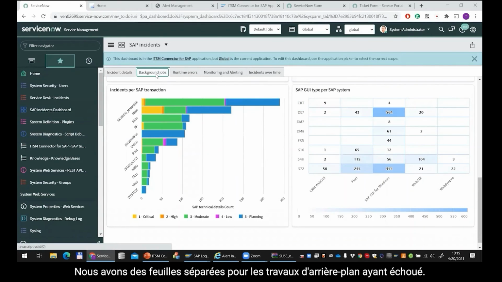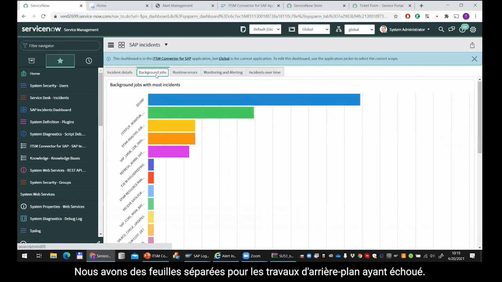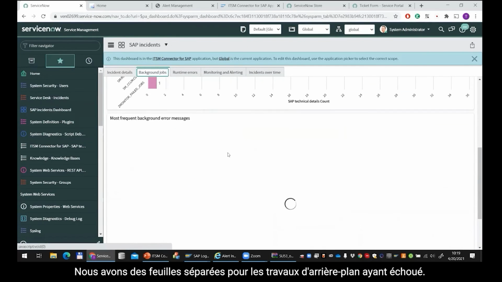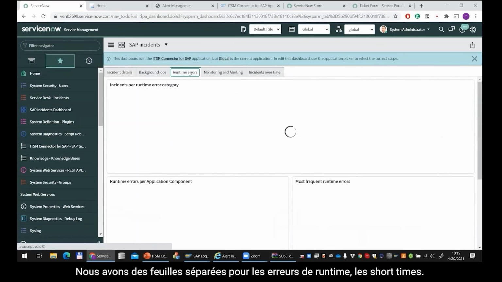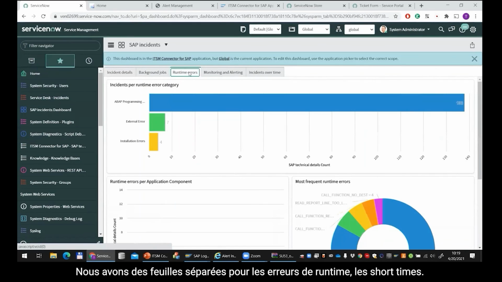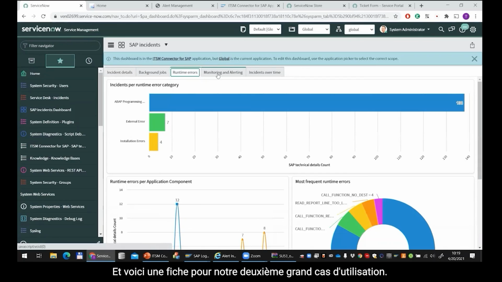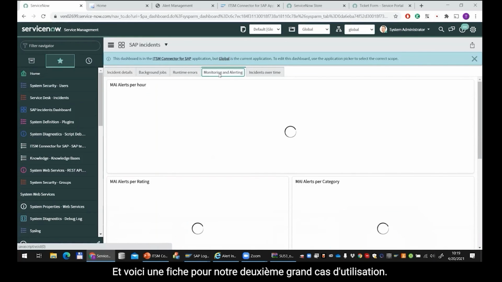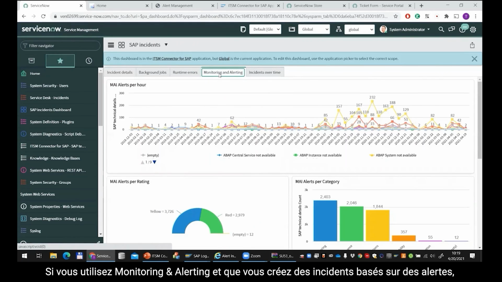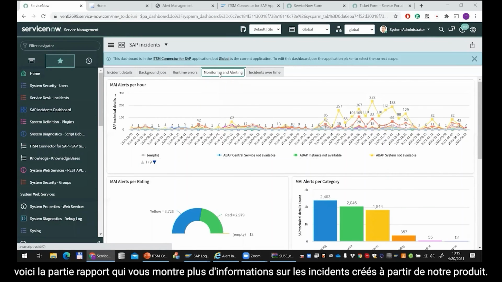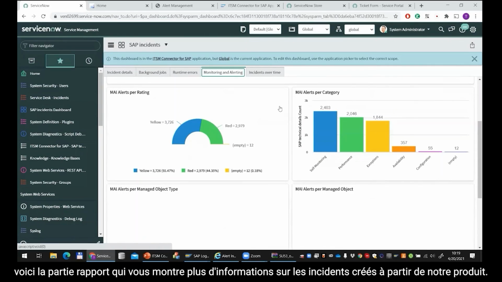You have separate sheets for background jobs that fail. You have separate sheets for runtime errors, short dumps. And here you have a sheet for our second major use case. So if you use monitoring and alerting and create incidents based on alerts, then this is the reporting part that shows you more information about incidents created for alerts.